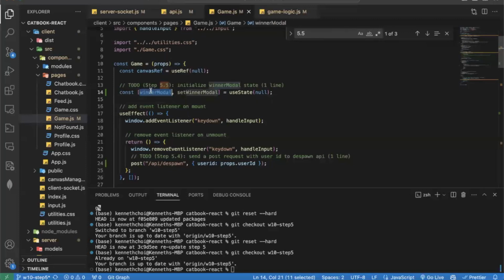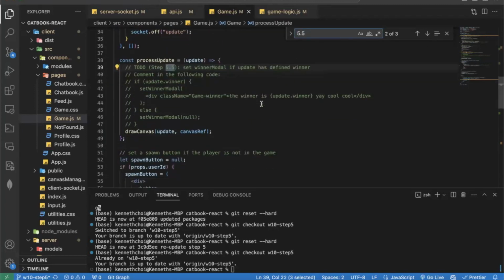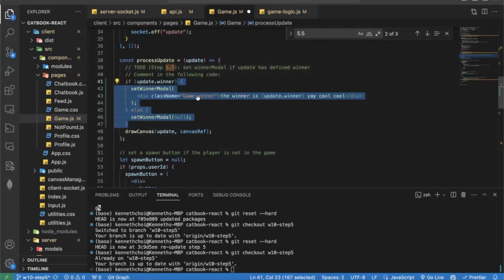All right, so we've declared this state, winner modal. And now that we have this state, in the process update function, let's just declare this if else statement that will set the winner modal to something if there is actually a winner. If not, it'll just set it to null.